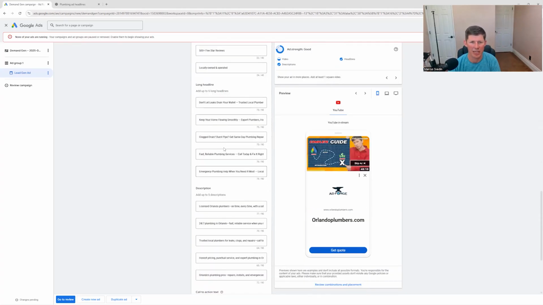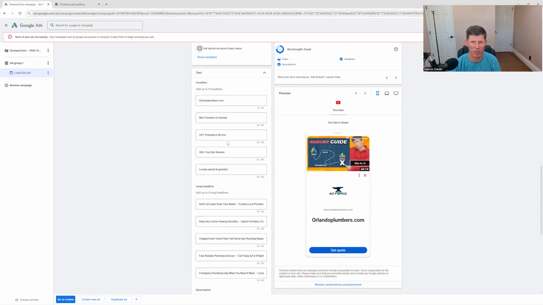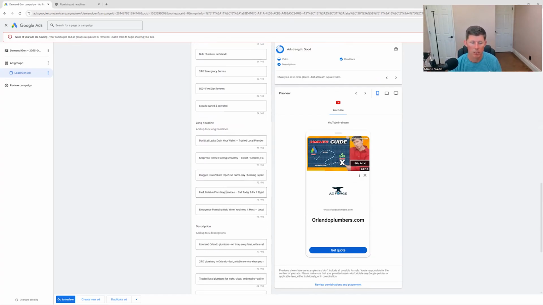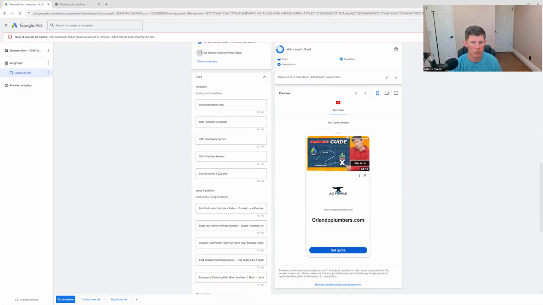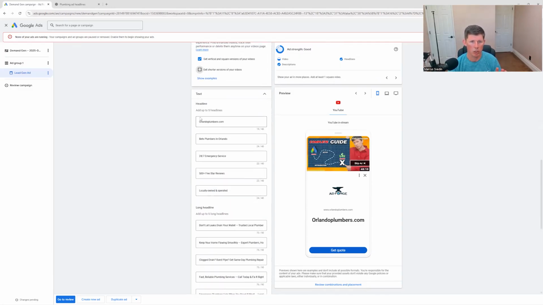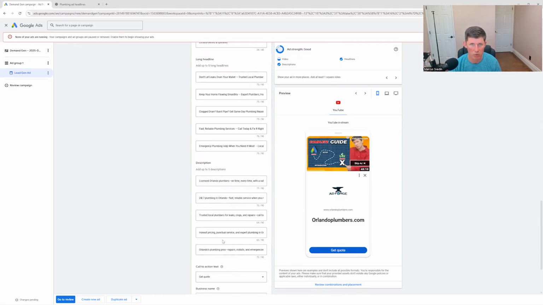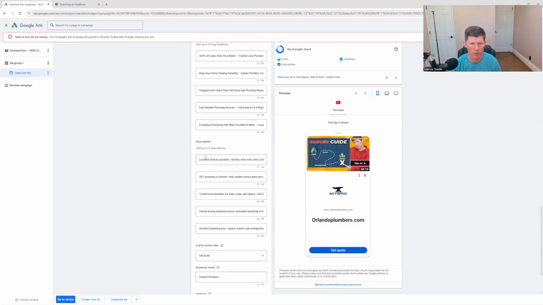That's exactly what I did here. I literally did this in like 5 minutes. Okay. Or you can do the long way and it'll take you an hour. Okay. ChatGPT is amazing. So yeah. So you want to fill out every single headline, every single long headline, and every single description. Okay. A lot of these descriptions are pulled from another website, from another plumbing website that I found.